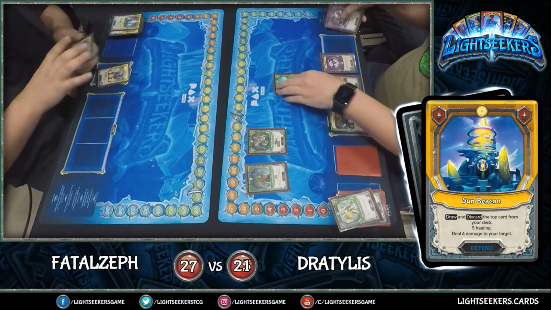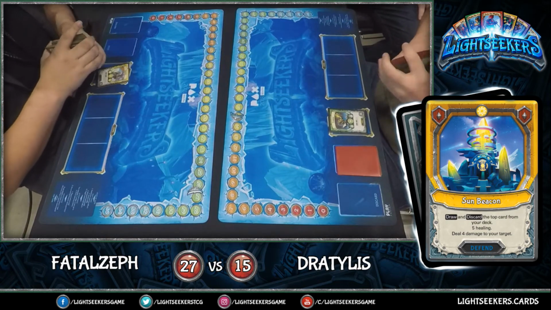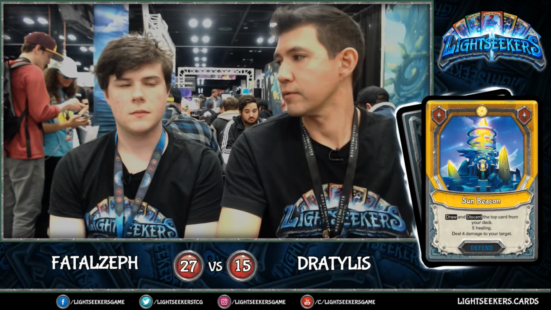So we're going to be moving on to game 2, Dratilis having taken the first game. Big hit, but a very long, grindy game. Maybe a sort of game that Fatal Zeph wouldn't have been used to playing today. That was very much worked into Dratilis' late game strategy. Very much starting to favor him in the end. So the longer we go, the more it favors him.